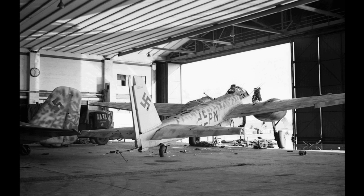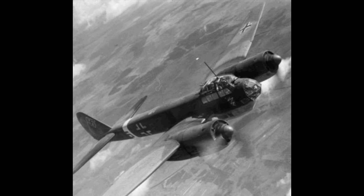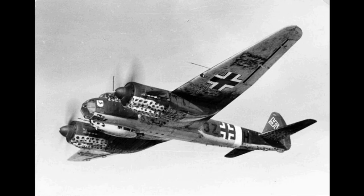Some crews were reported to be more scared of the Ju88 than the enemy and requested a transfer to an He-111 unit. Major performance deficiencies in the A-1 led to an all-out effort in a major design rework. The outcome was a longer 20.08-metre (65.9-foot) wingspan from extended rounded wing tips that had already been standardized on the A-4 version. Thus the A-5 was born. Surviving A-1s were modified as quickly as possible with new wings to the A-5 standard.